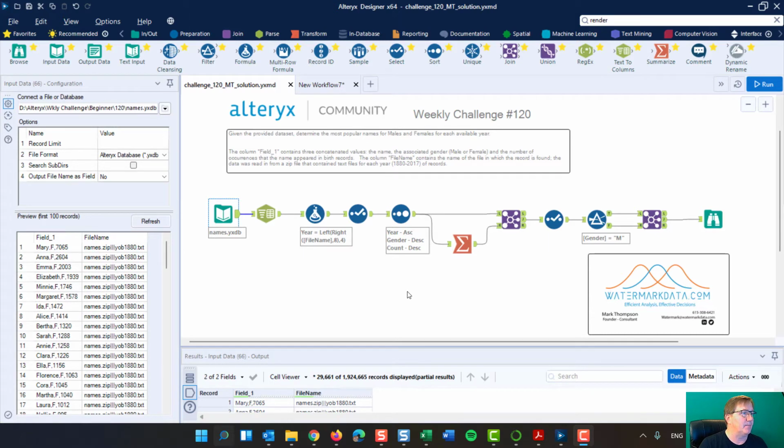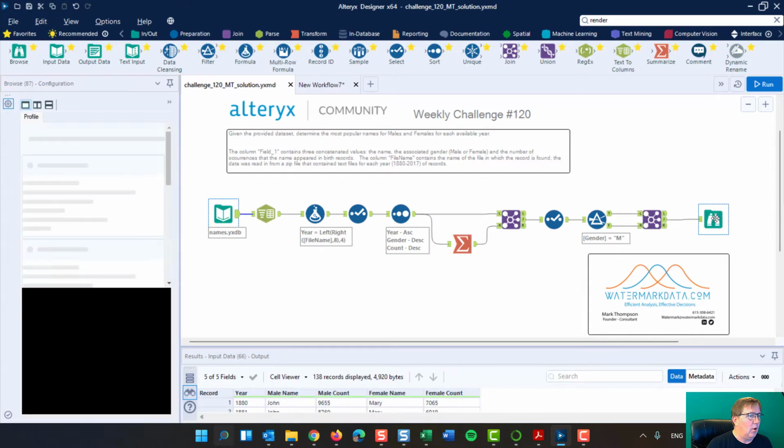It's a fundamental session. And the business question we want to answer is: we've got this file and it's got two fields. You can see there are name, gender, and count. And we've got a file name that they came from. And we want to get it into a form where we understand what was the most popular male and female name for each year, starting from 1880 all the way through. Well, it only shows the first 100 rows, but you can see we have 2 million records here.